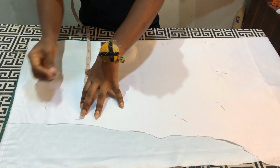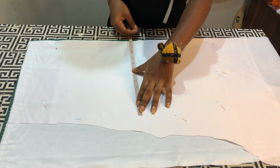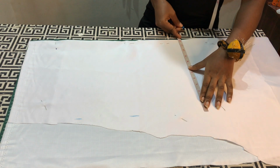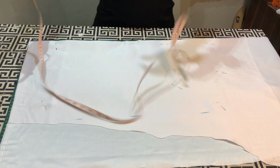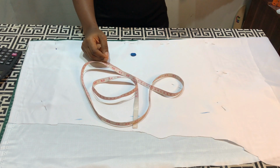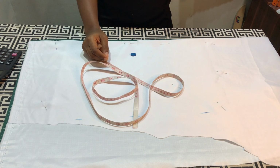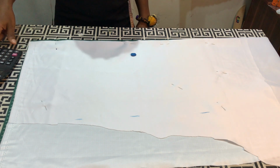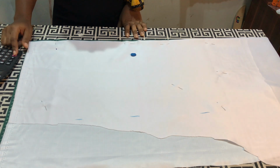So I'm beginning with the front, which is always on fold, right? So at this point I'm just marking 12 inches. Now for the length of the inner one, which is the setting, you need to measure how long you want that one, and you also need to determine the length of the lace.